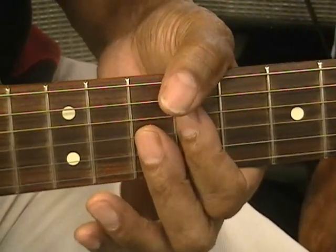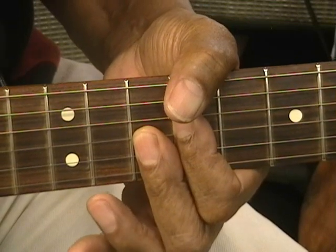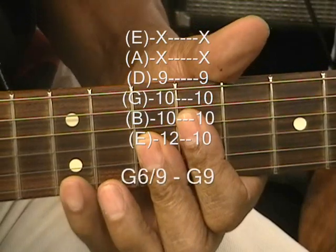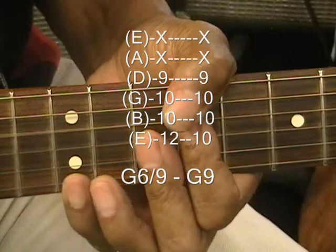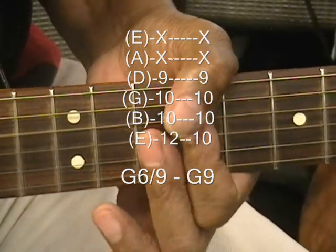And I'm going to play this, which is a G ninth. Now I'm going to go up to my G 6 9 by going to the 12th fret on the high E string and go like this. So I'm going down, up, down, up.